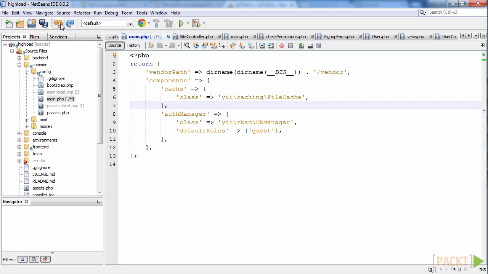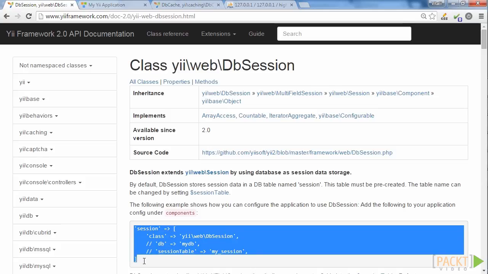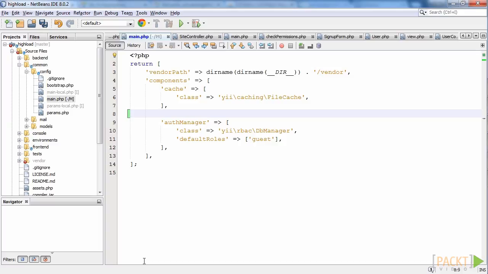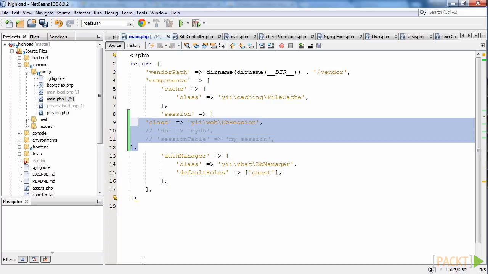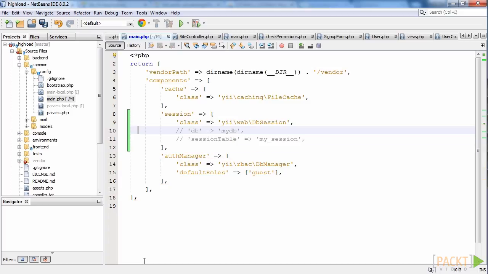Now we need to change configuration of session component to DbSession to use the database as session storage. Copy the required code on the web page and paste it into the config file. Yes, that is all we need to do to move our sessions to database.